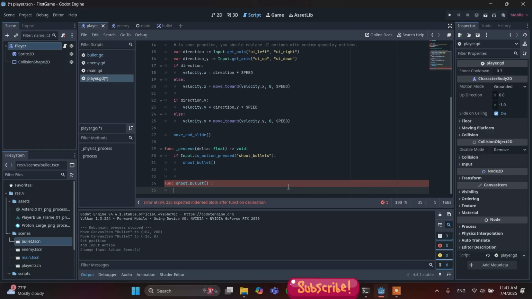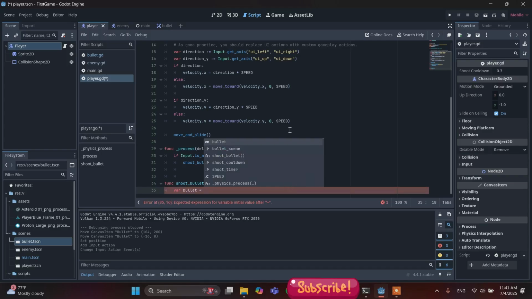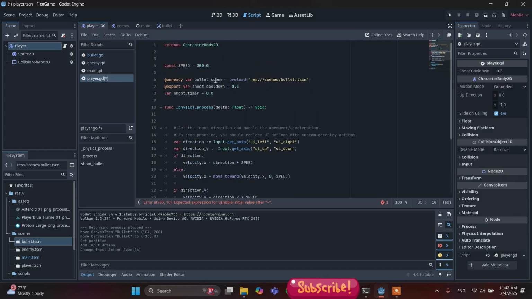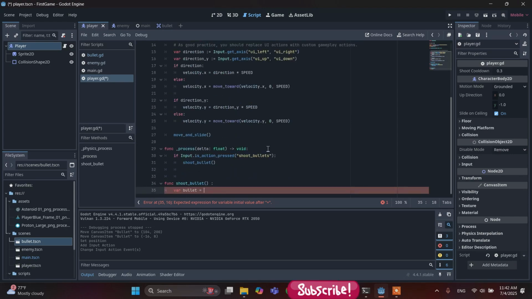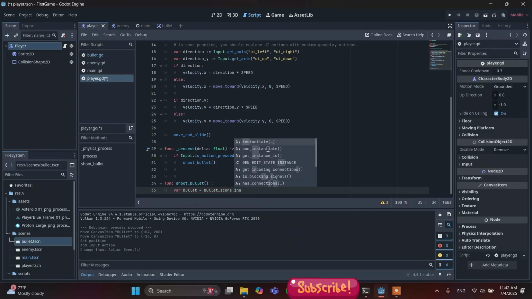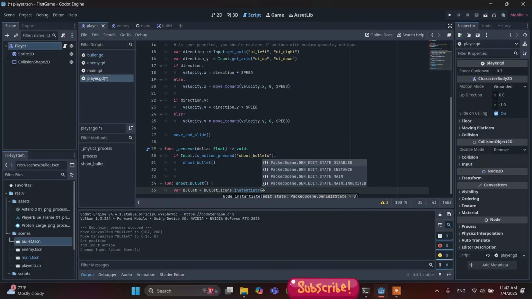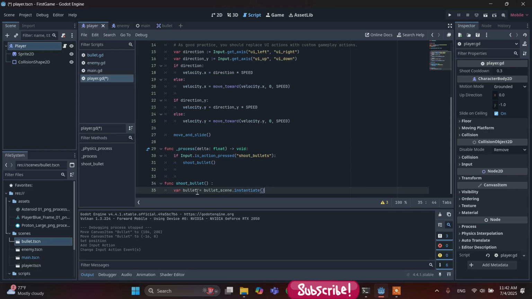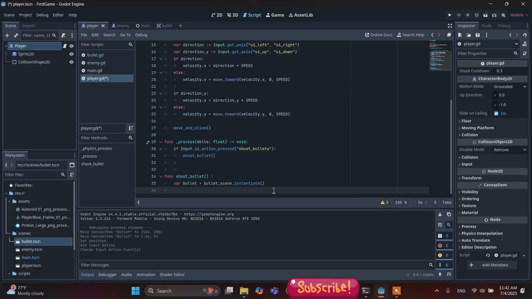To shoot the bullets, we create a bullet. Here var bullet equals, and we are going to instantiate it through the bullet scene. So we call bullet_scene.instantiate like this. This will create a bullet of the bullet scene. Next we are going to change the position of the bullet first.